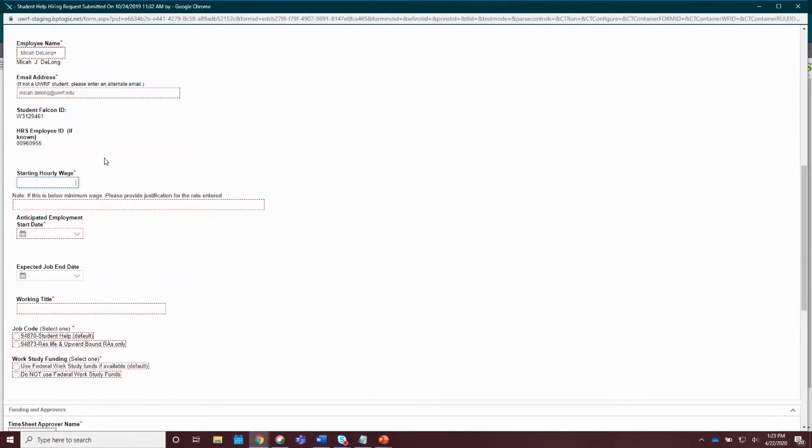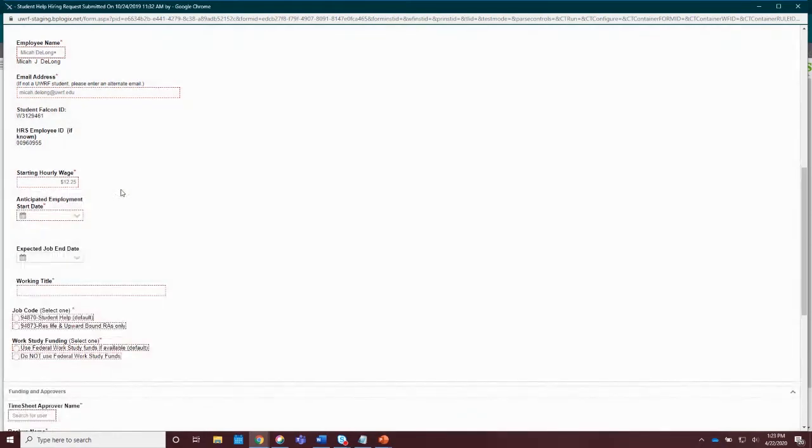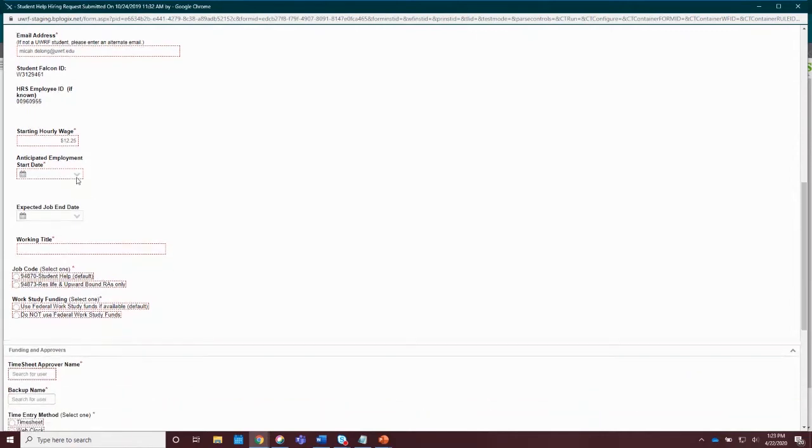All right, so in this field, you're going to enter the hourly wage, and that needs to be between $7.25, which is minimum wage, and the top end limit, which is $20 on campus. If you were to do anything below $7.25, the form would require you to provide justification, so you type in a reason here. But for today, I'm going to type in 12.25. You'll notice that I can just type in the digit itself. I don't have to type in a dollar sign. So $12.25 an hour. Once I click out of that or hit tab, the form is actually going to auto format that. You saw the $ being pulled in.